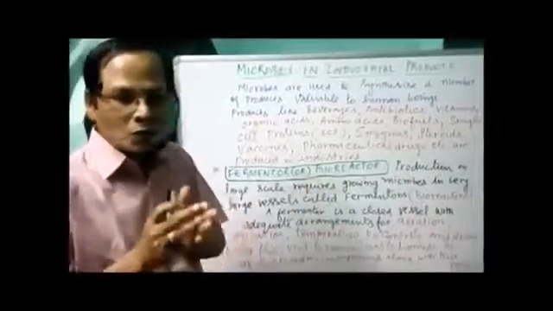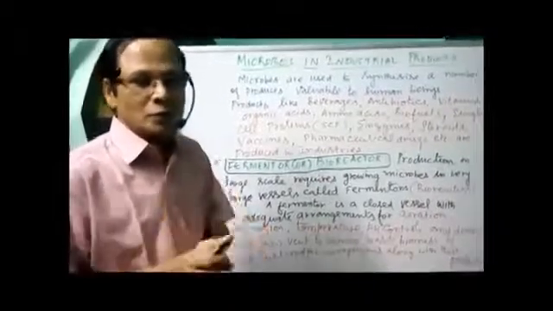Suppose you want to produce on a large scale, we need to grow the microorganisms, the biomass, in a large vessel. The name of the vessel is fermenter or bioreactor. So this fermenter vessel is nothing but a closed vessel with adequate arrangements for aeration, agitation, introducing the reactants, and also pH control, temperature control, and a drain or overflow vent to remove the waste biomass or cultured microorganisms along with their products.